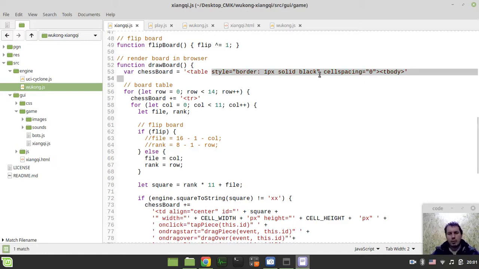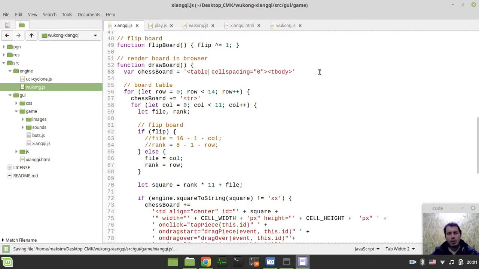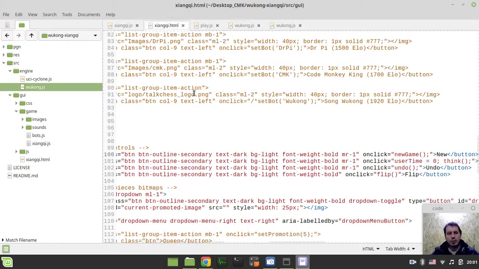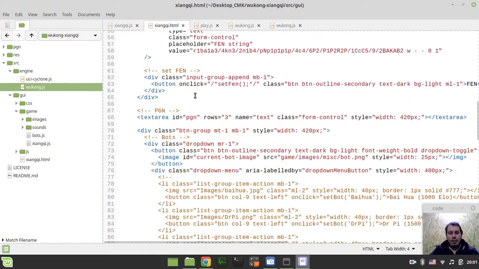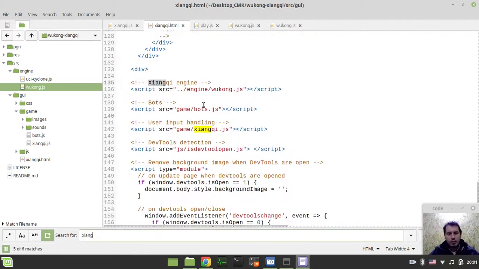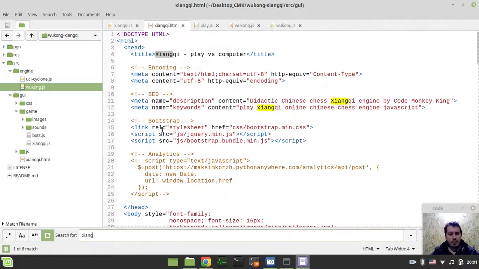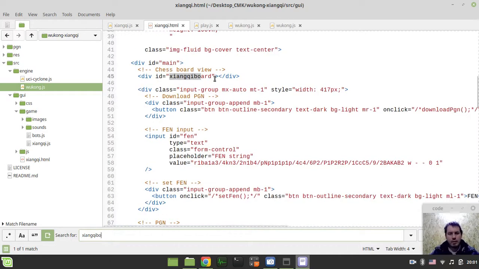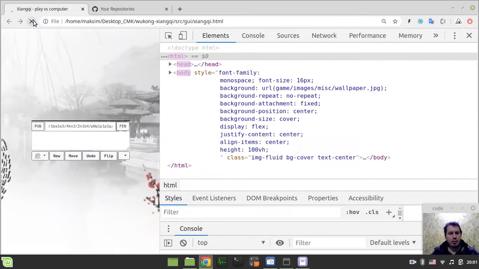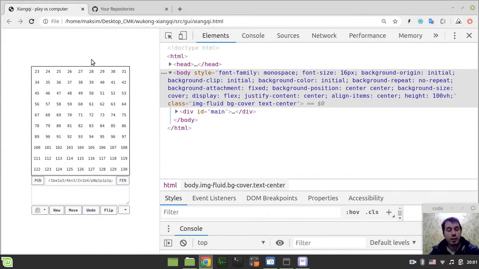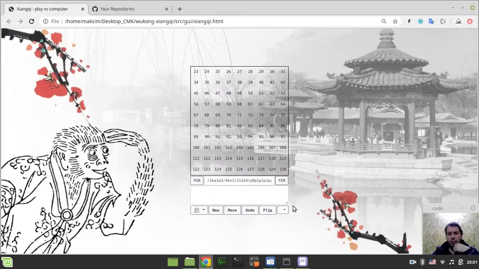If I take this style away and go back to the CNC HTML, and here, where I have my CNC board div, I add this style in, yeah, that's much better, right? So we use the border within the parent div instead. Okay, it's quite pretty nice.